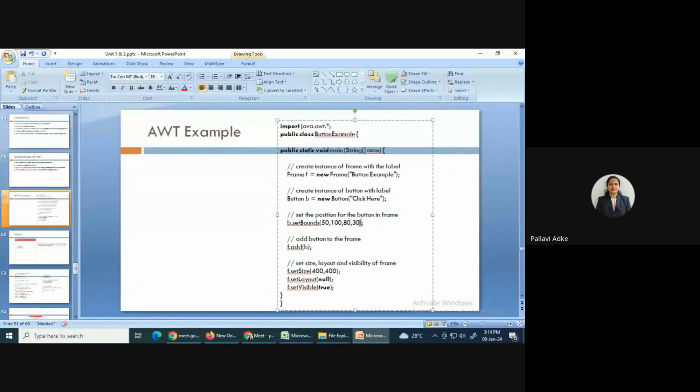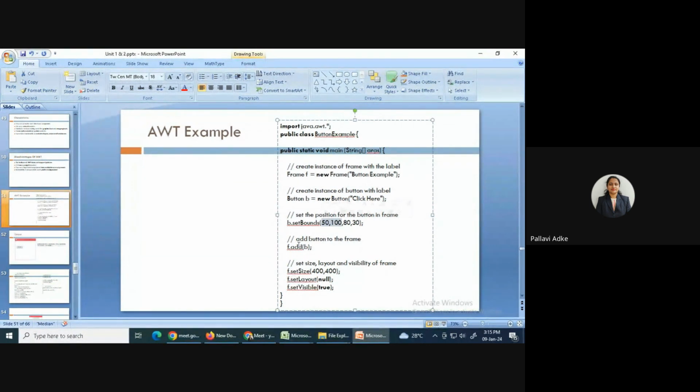But if the bowl is for the dal, the bowl can be of bigger size, or for the soup, the bowl size can be the bigger one. So this is the size of your bowl, and where you want to put it, that is the position of your bowl. So we can set the bounds for those things and add that bowl onto the frame, add that bowl onto your plate.